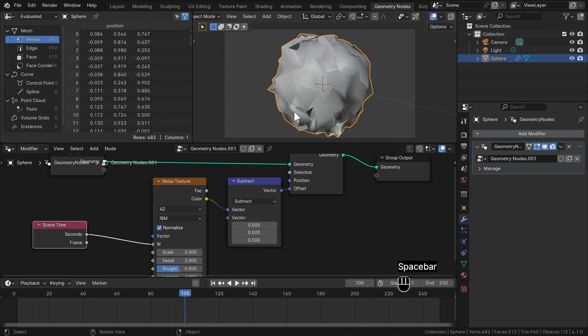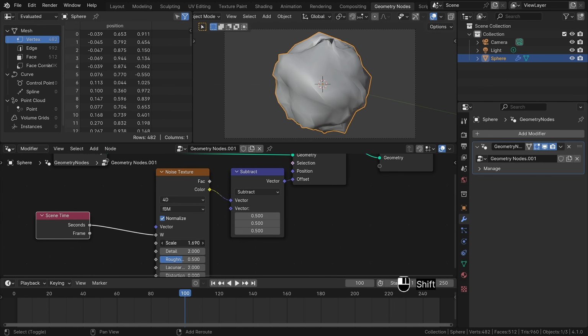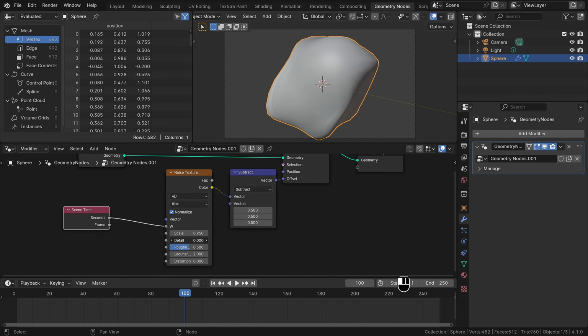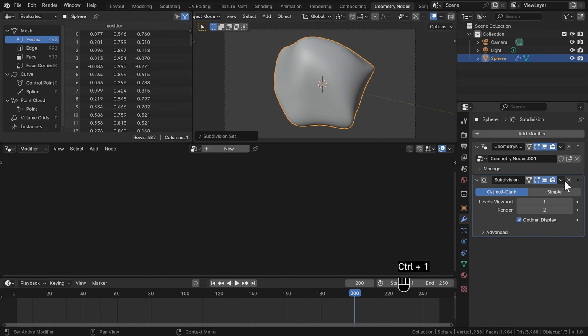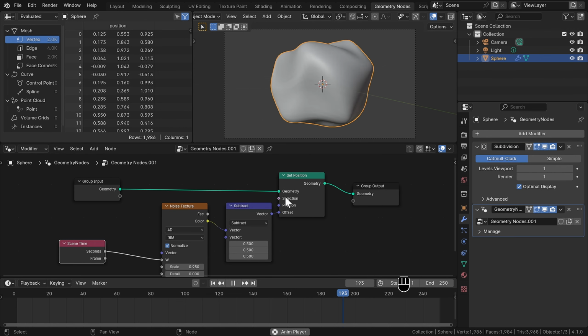But this effect is really enhanced, so we want the scale to be reduced. This design should not change into sharp edgy stuff, it should be comparatively smaller and smoother. Then just decrease the detail value and increase the roughness a bit. You can add more detail: press Ctrl 1 and add a subdivision surface modifier. Make sure to put it before the geometry nodes. Pretty much the modeling stuff we want.